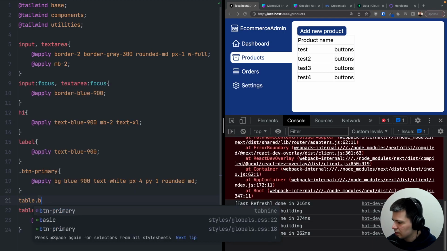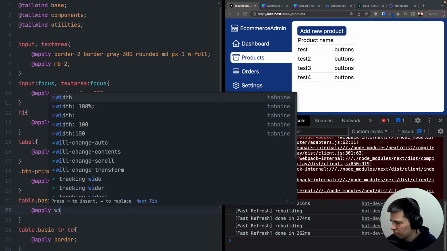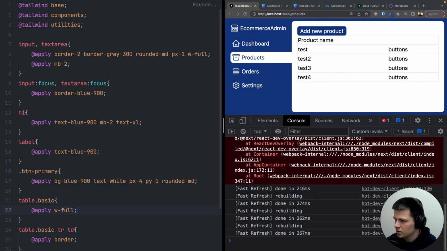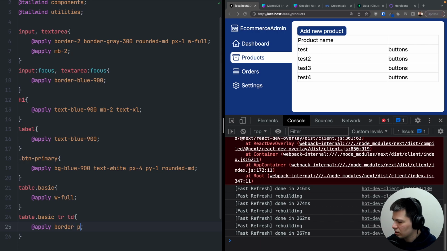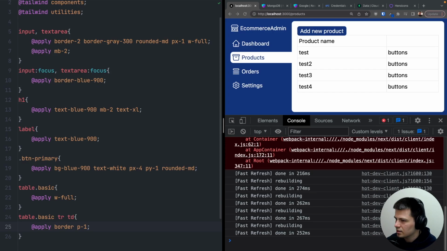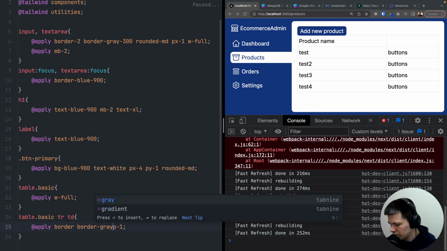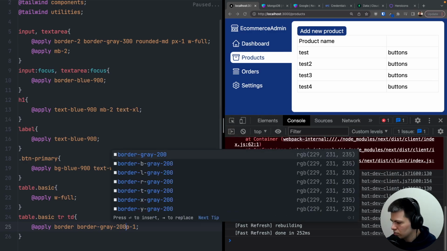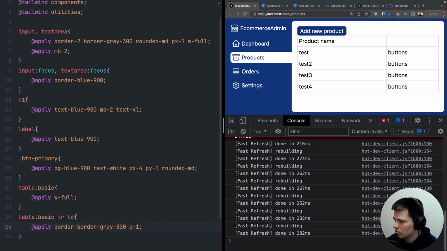And the table itself should be, let's apply, w-full. Yeah, so it will take all the space. I want to have some padding of 1 on the cells. And I want to make the border darker. So let's do border gray 200, maybe darker 300. Yeah, I think this will work.